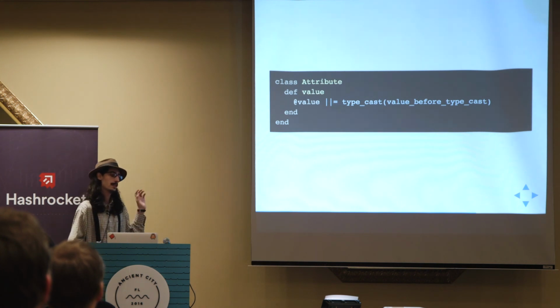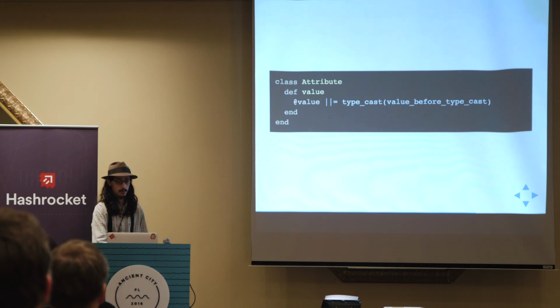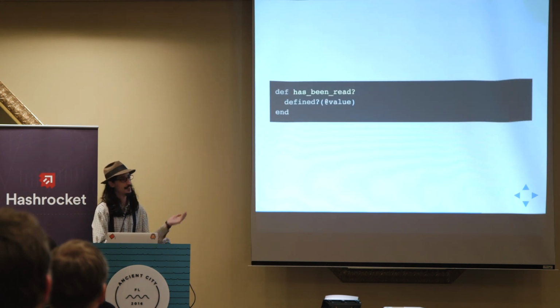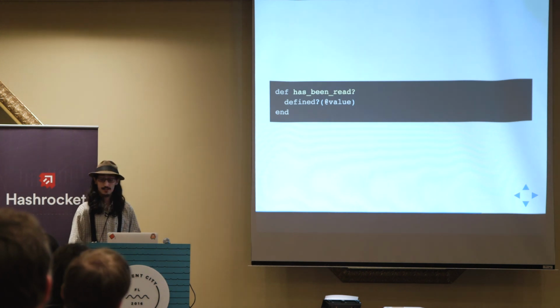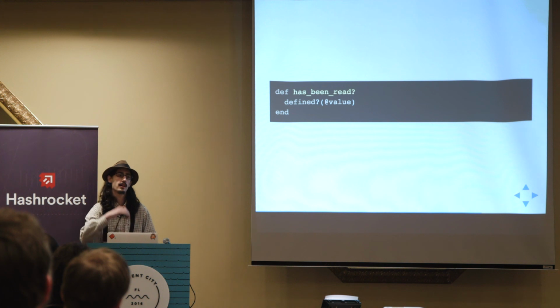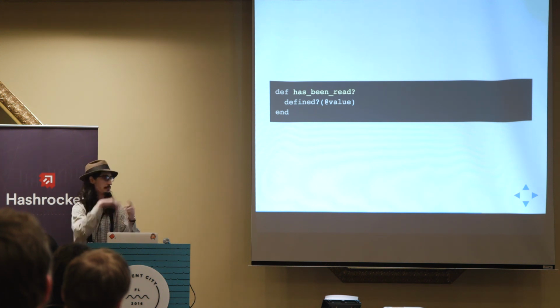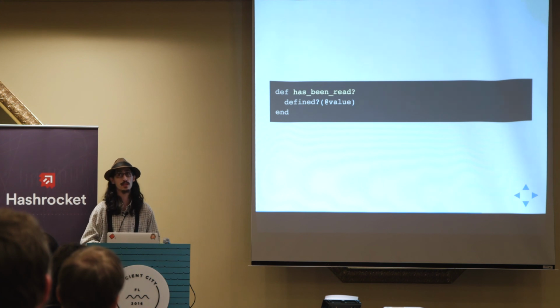But the important point being that there's an instance variable on this that represents the value of an attribute after it's been typecast. So we can just tell if it's been read by seeing if that instance variable is there or not. And we just have this method here. This is the exact implementation of it. We have a class on top of that that acts as a collection. It tells you all of them. It was about 24 lines of code total.